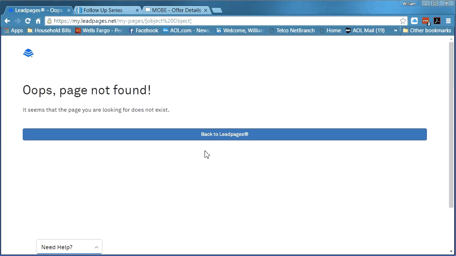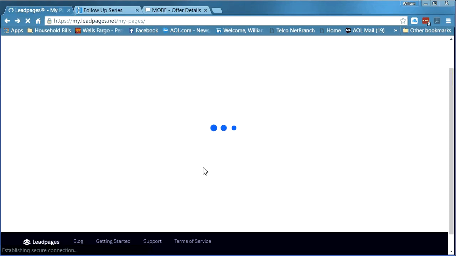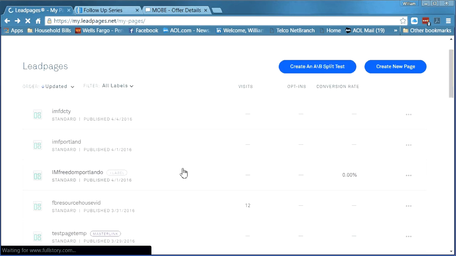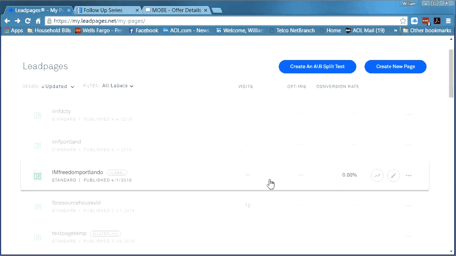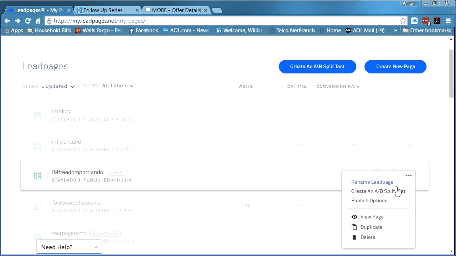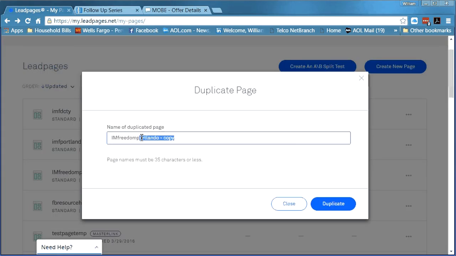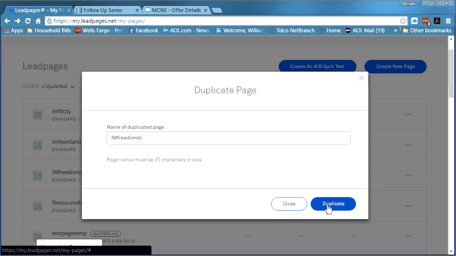Oh, yeah, it's an issue. Let's go back. For some reason it's acting weird on me. I guess I clicked one too many times. Let's do this again. Duplicate. DC and duplicate.